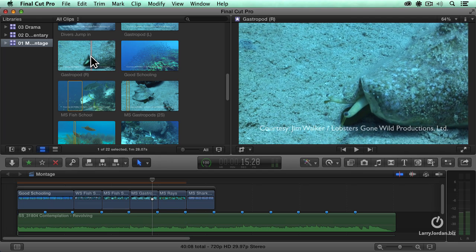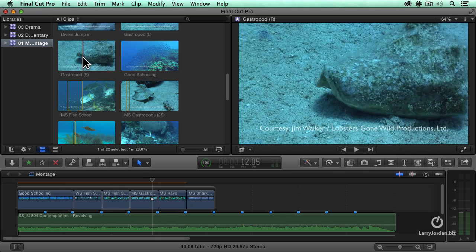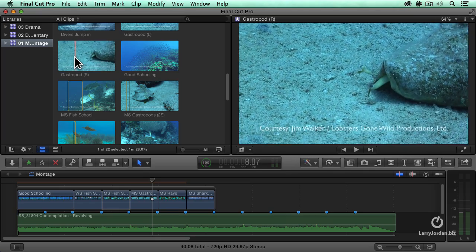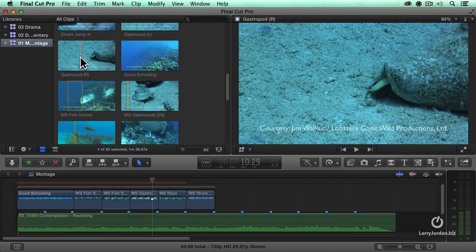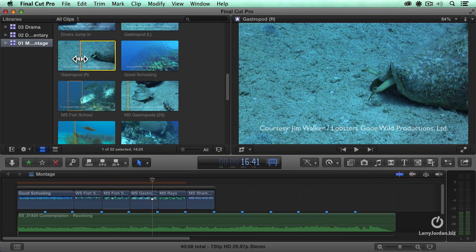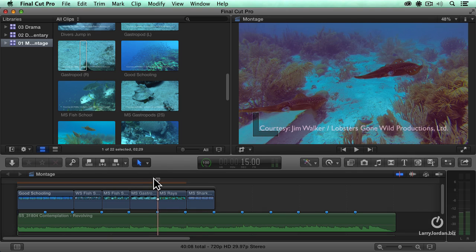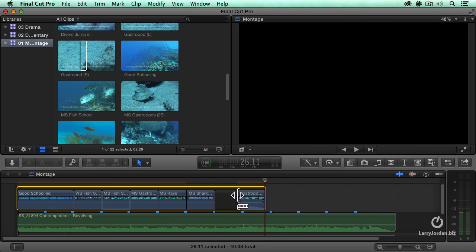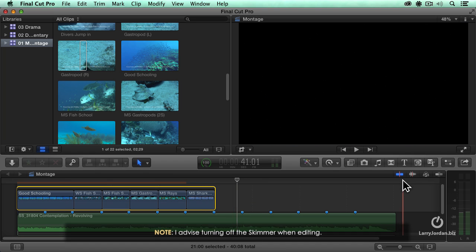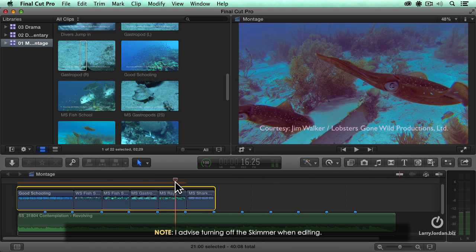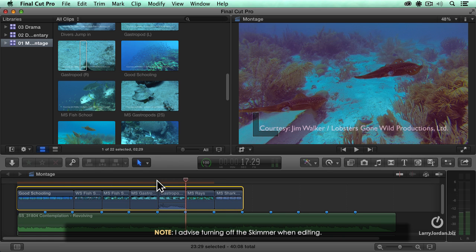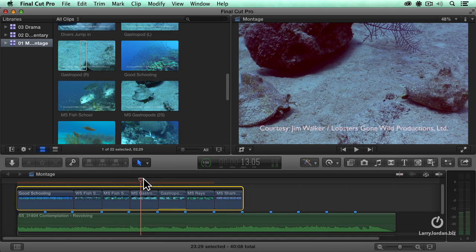I think we could set up a quick dialogue between the two of them. So let's find the spot right there as it's moving forward. Find that shot right there. Set an in, Control D, set a duration of 3 seconds. Find our mollusk shot, or whatever that is, and do an insert edit by selecting the connected storyline. Type the letter, no, not the skimmer. Stupid skimmer. There we go. Pull our sound down.